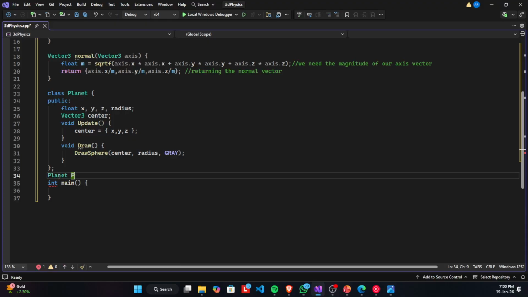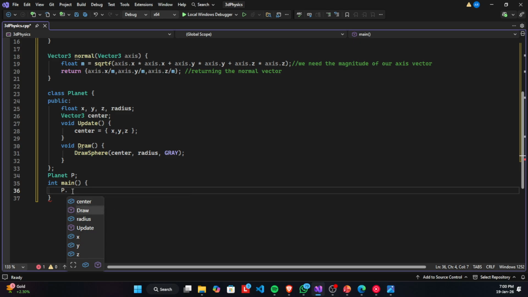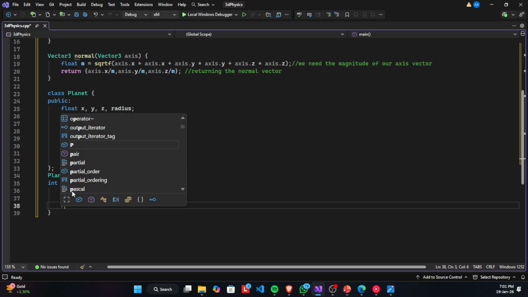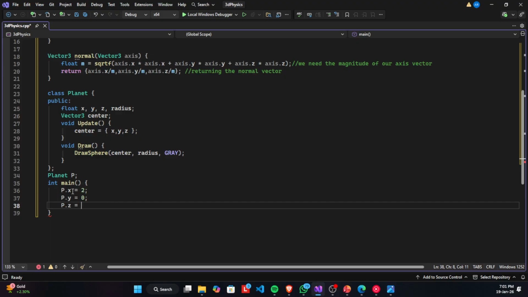Let's suppose it's going to be a p, and p's initial x will be given by, let's suppose, 2, and p dot y, let's suppose, 0 here only, and p dot z again will be 2, and let's suppose p dot radius is again 2.